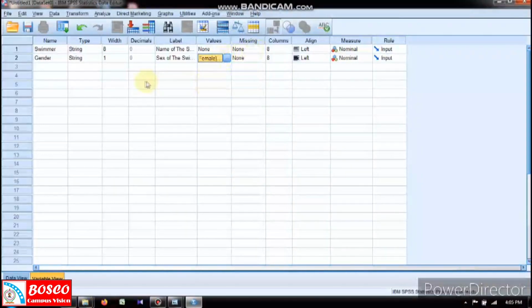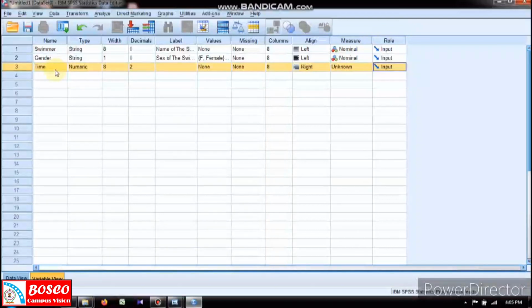Now as you have labeled your second variable, you can move on with entering the third variable on the first column of the third row, that is time. In the case of time, there is no need for changing the type, width or decimal because time is a numeric variable and the width of 8 with 2 decimals is appropriate for our example.